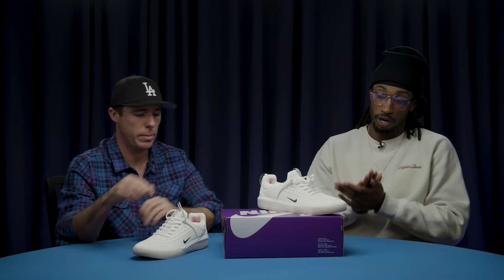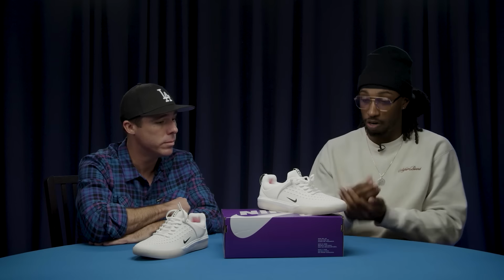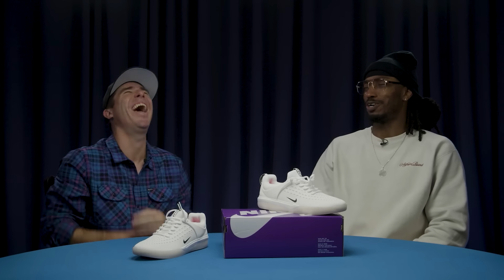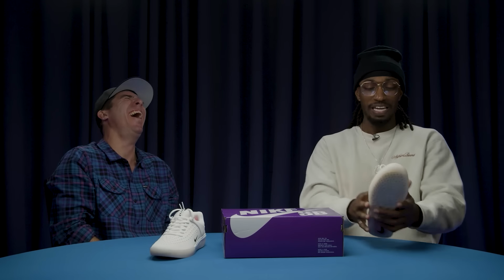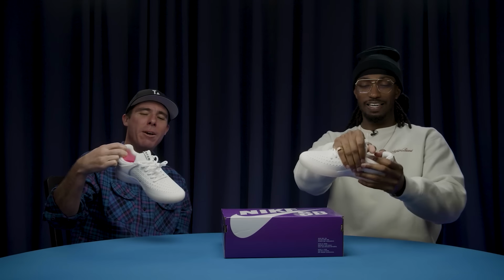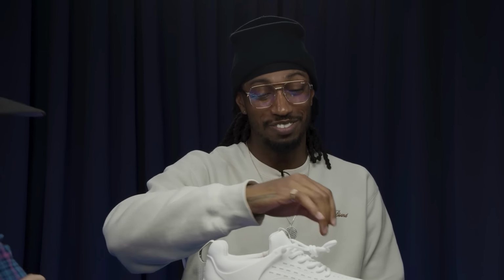Something I talk about every time we sit up here is that this is one of those shoes you can wear with denim, with chinos, with shorts. This fits the bill all the way across the board for me. What about corduroys? You can run cords all day, dog. What about some bell bottoms or something? Bell bottoms? I mean, it might work. It's a little thin for some bell bottoms, but it could look kind of cool. It's a new look. Maybe Nyjah could pull it off. Nyjah could pull it off for sure.